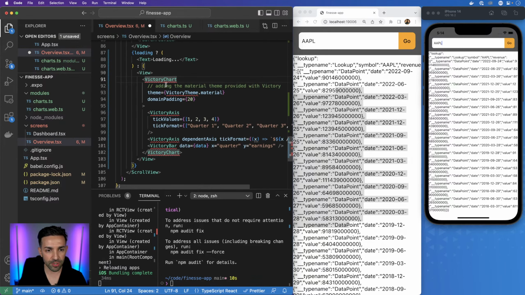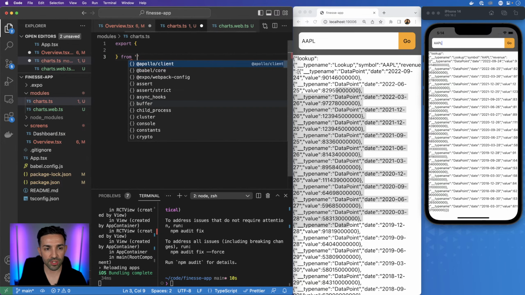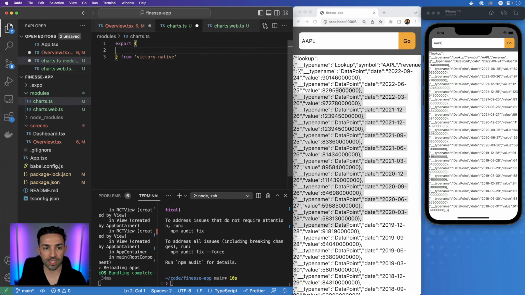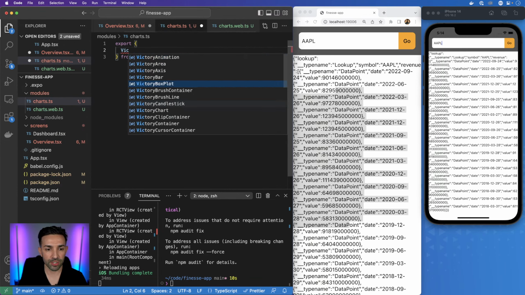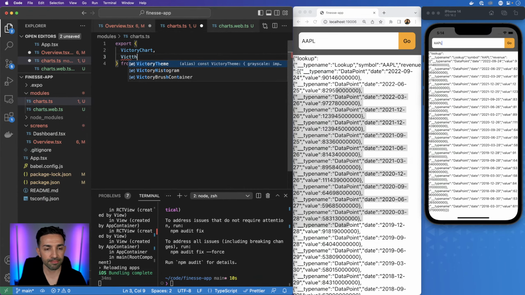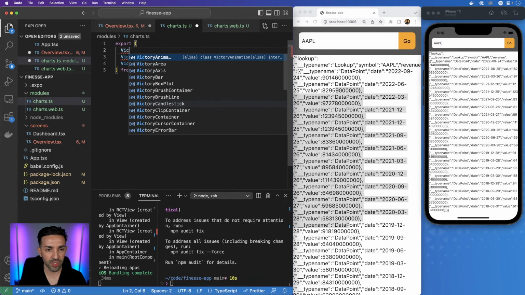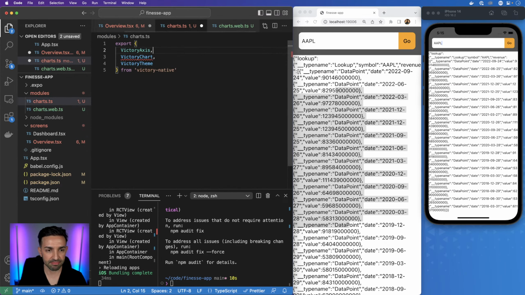So we've got Victory Chart, Victory Axis, and Victory Theme. So I can say export such and such from Victory Native, because this is the native platform. So let's do VictoryChart, VictoryTheme, and what was the other one? VictoryAxis. We'll probably end up exporting most things.